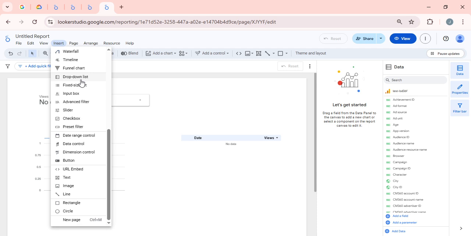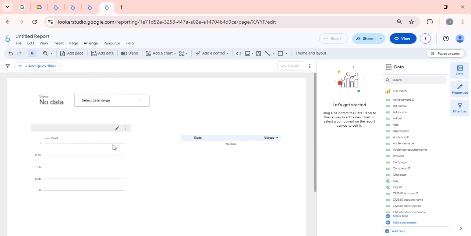Finally, once your report is fully built and tailored to your liking, you can share it with others. You have the option to invite them to view or even edit the report. Alternatively, you can send them a direct link or embed the report in other web pages for greater visibility.